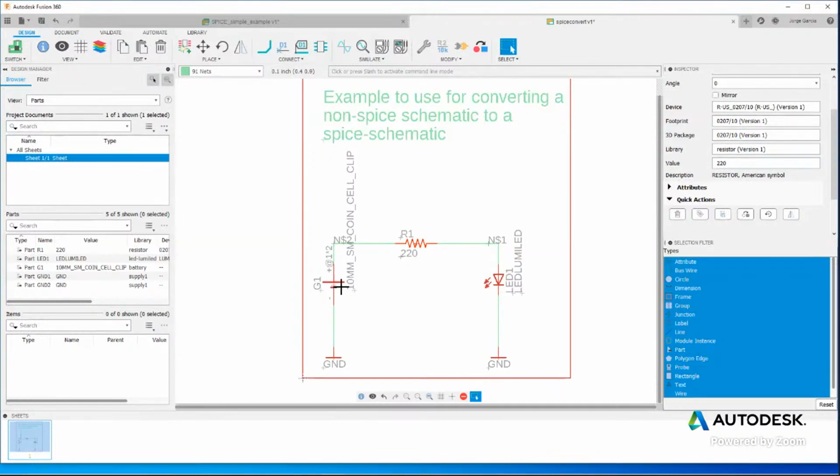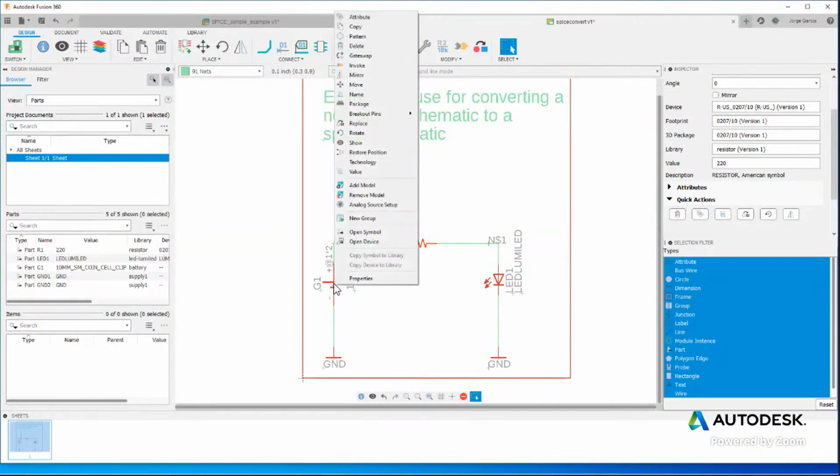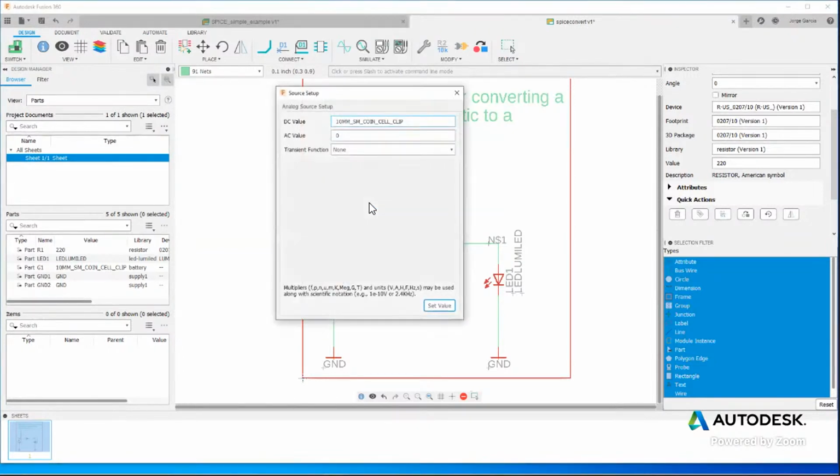And then here, remember that we turned this into an independent voltage source. So this value doesn't help us at all for the independent voltage source. So I'm going to right click and you'll see that you have the option to do an analog source setup. I'm going to go ahead and select that. DC value, let's just say 0. I don't want it to have any DC value. I want it to have a sinusoidal transient function.